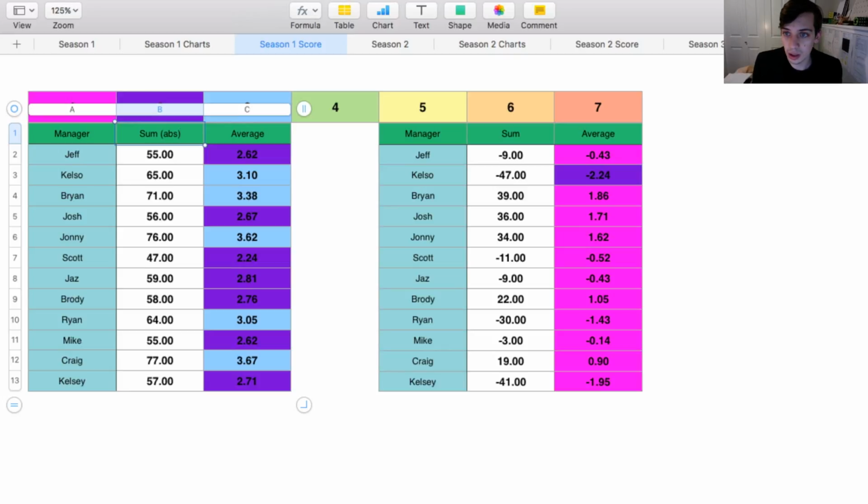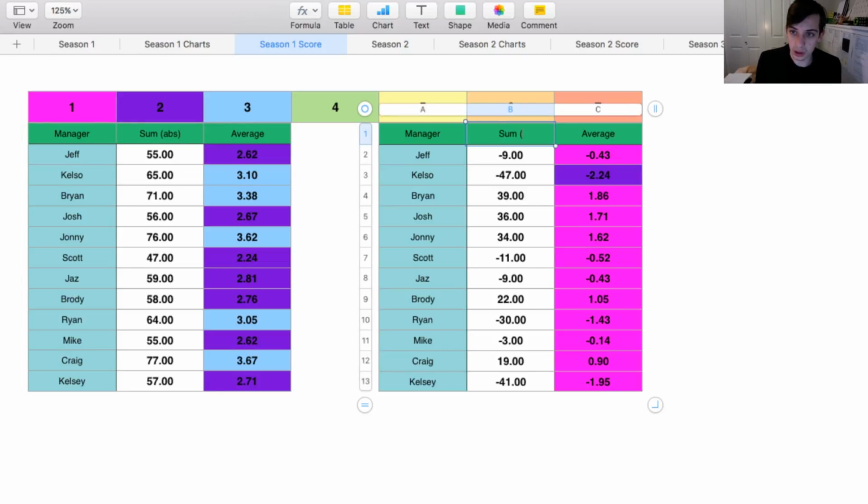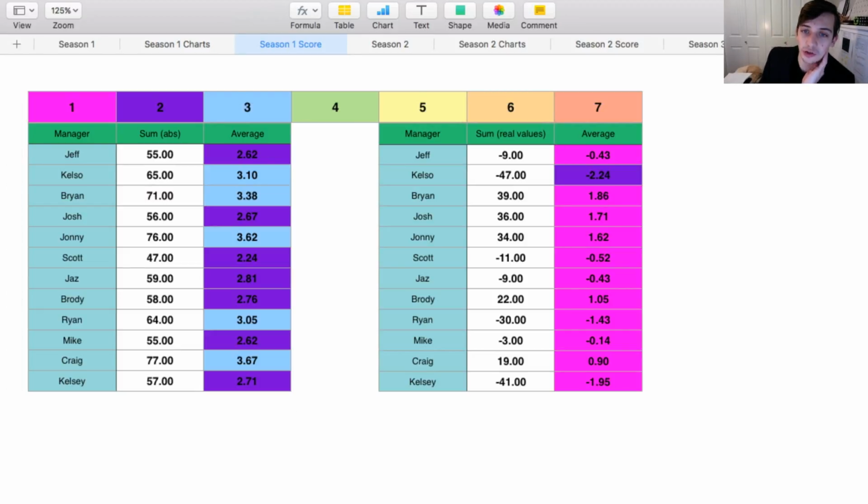values, and this one is the sum of the real values. So in this case, this tells us an overall variety. On average, Jeff scores a 2, Kelso and Brian score a 3, Josh a 2, Johnny 3, and so on. Over here gives us an actual sense of change in the variety of how a game goes. So statistically, Jeff and Brian and Josh and Johnny and everybody else doesn't change that much overall.